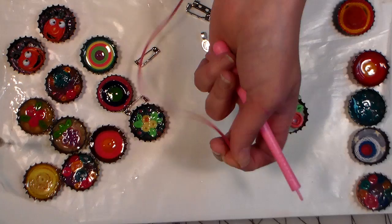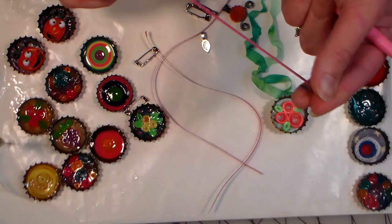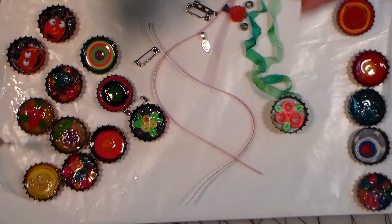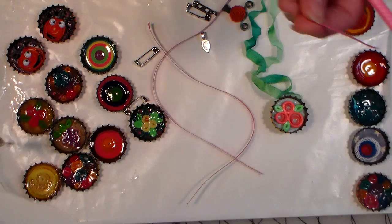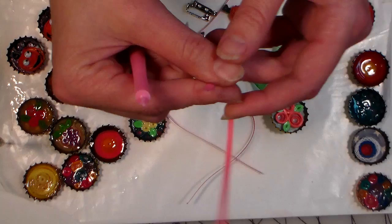I'd love to share some great techniques on storing quilling paper, however I don't believe they exist. Whenever I start a project, my box of quilling — nothing goes back the way it came out, I can never fit it all back in, it's such a mess. I'm a quilling-on-demand type person — I'll cut my strips when I need them with my paper cutter or a paper shredder. When I use up these quilling strips I have, I am never buying them again unless they come in a tube.